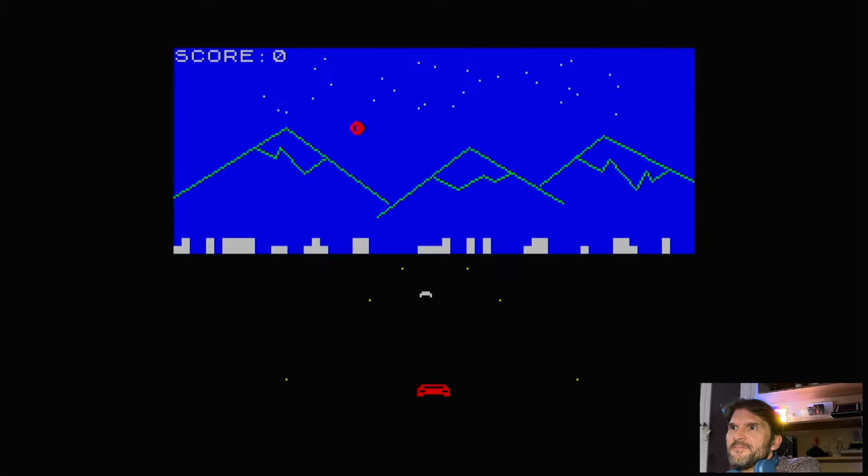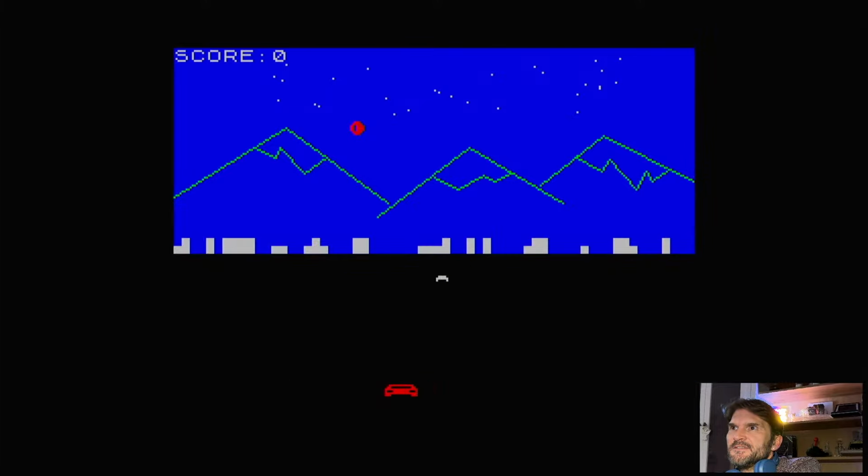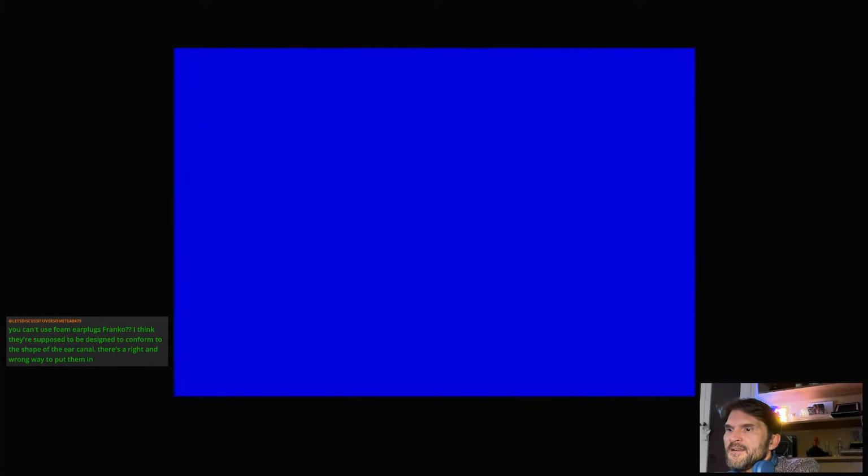Yes, it did work, but the problem is it's picking up the whole line. Wherever I shoot, it's picking it up. So in that case, maybe that should have been A.